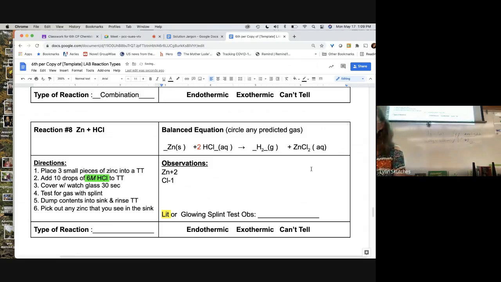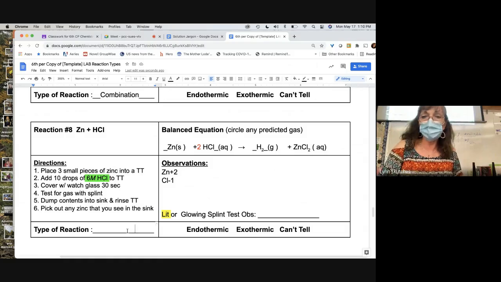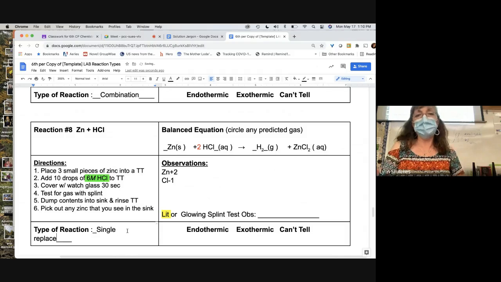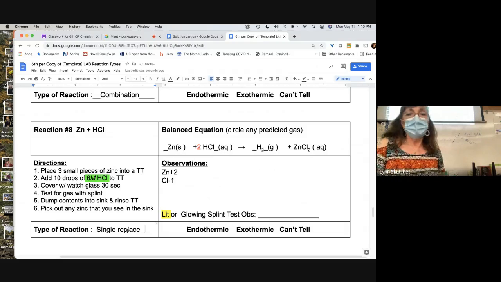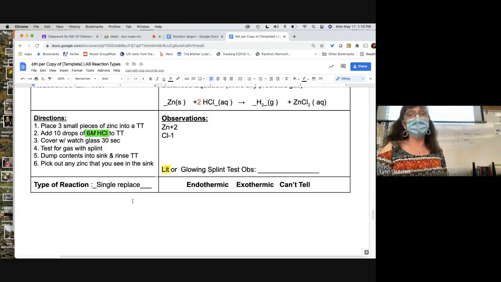And that's again because zinc's higher on the activity series. It can bump hydrogen off of the chlorine. Right, so hopefully you had fun with that. An element and a compound, different element, different compound, what kind of reaction? It's one element, so it's single replacement. And your splint should have caused a nice whoop in the test tube.